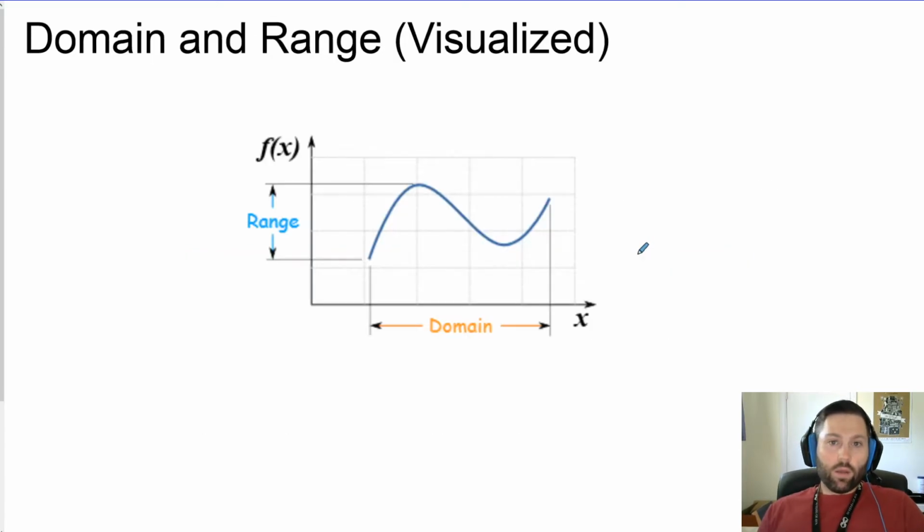If I visualize it on a graph, I can see that the domain is the stretch horizontally of all of the numbers that the function could cover, and the range is all the numbers that the function covers vertically. So between this point up here and this point up here is the range, and between that point here all the way over to this point up here, excuse me, is the domain. That should give you an idea of what we're talking about when it comes to domain and range of a function, but I still have a couple more points that I'd like to go through.